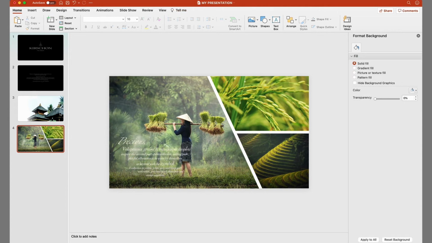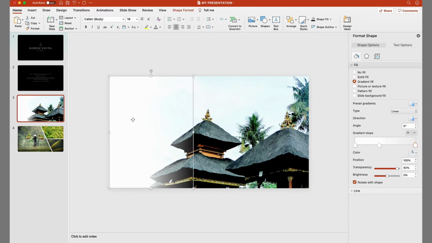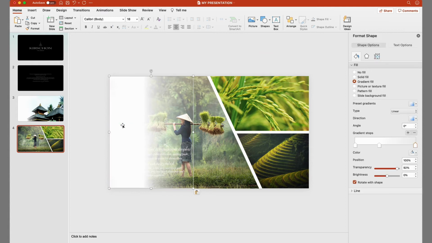Now I've inserted all of the text for this slide, but it doesn't pop because the background color is too similar to the text. We already created a nice gradient on the slide above, so we copy it by selecting it and clicking on Command-C if you're using Mac, or Control-C if you're using Windows. And paste it on top of the slide by clicking on the Command-V button if you're using Mac, and the Control-V button if you're using Windows.